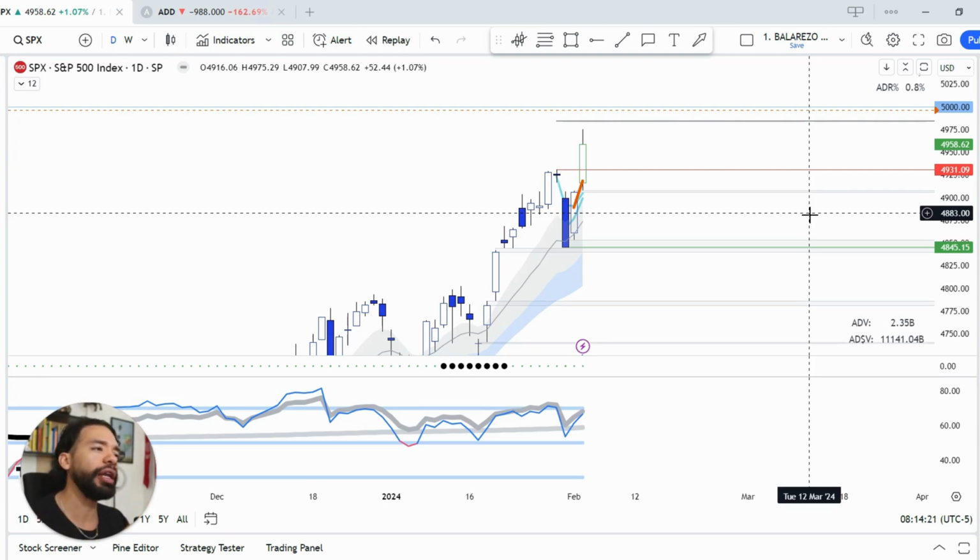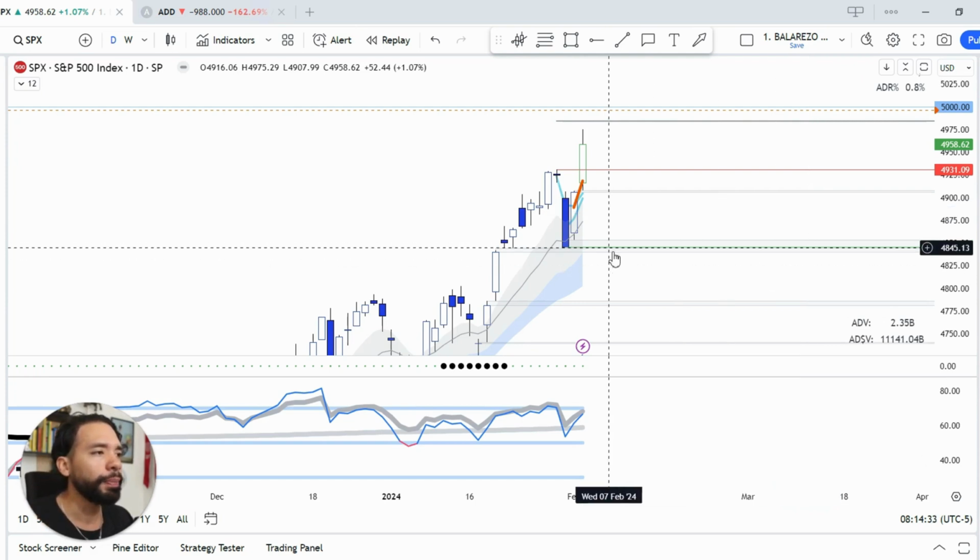So we have really nice reactions on those names, like the ones that we had a couple of weeks ago. Then the assumption is that of course we're gonna see these type of moves on the SPX. So we have to take that into consideration. So really huge move to the upside.